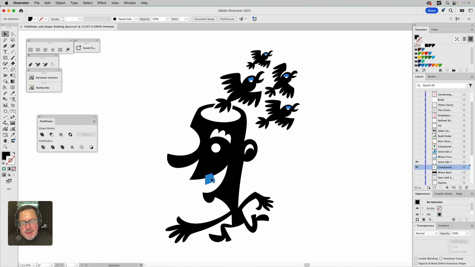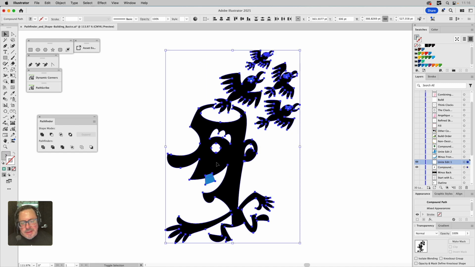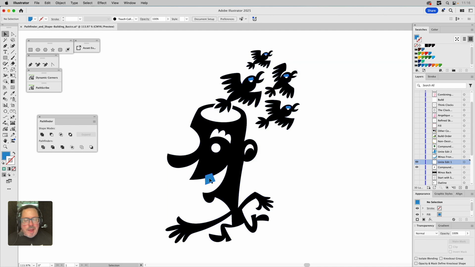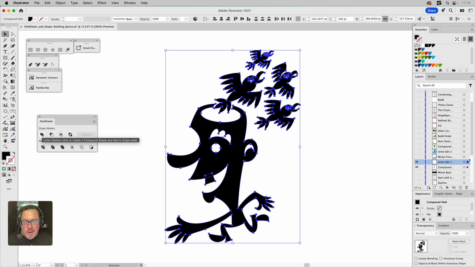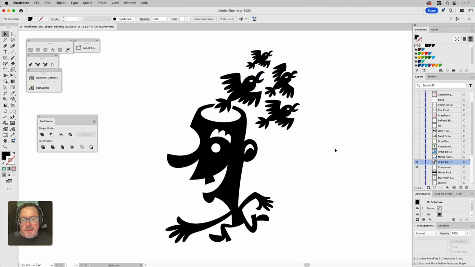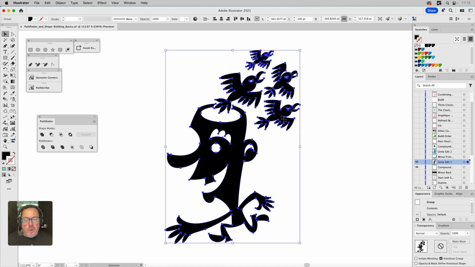Now, if I unite this as is by selecting these two, it's going to take the top object's color and apply it. I want to keep it black. So I'll first select this, color those black. Then I'll select my art. We can go to unite, and boom, it edits it the way I want. So now all the artwork is edited like this. This is a simple example of shape building, but it was a compound path when it started. Every time you use a Boolean method like this in Illustrator, it's going to revert back to group nature. So notice this group nature.